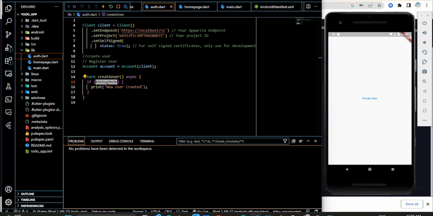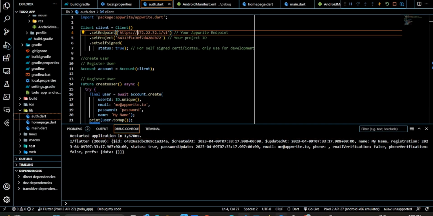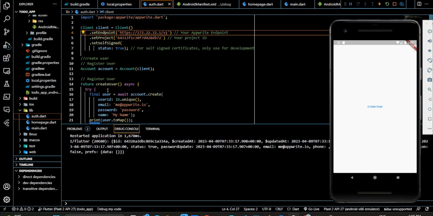In the debug console, new user created. Okay, now we got our request successfully. That's great. You can see here email, phone, password.